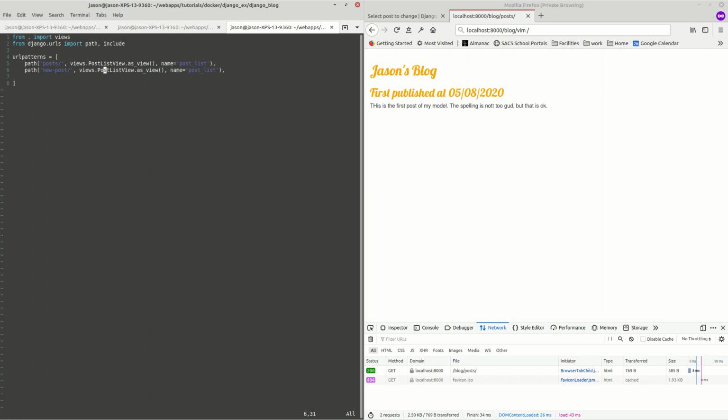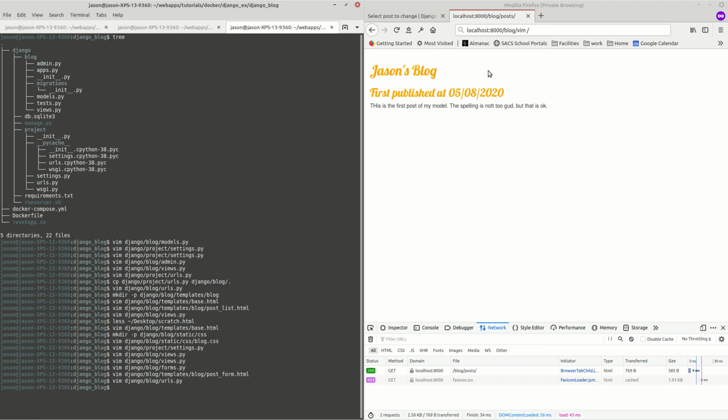And this is views.PostCreateView. And we'll give it a name, new post. Brilliant. I should do it.